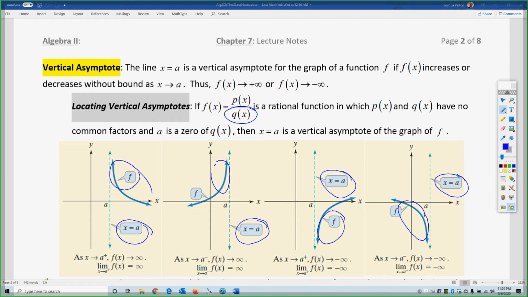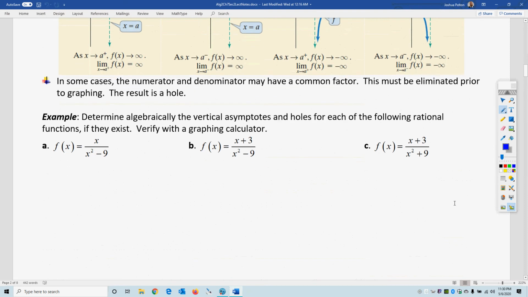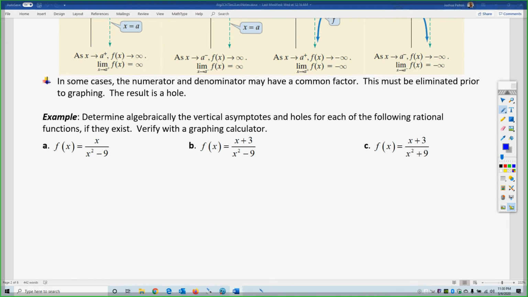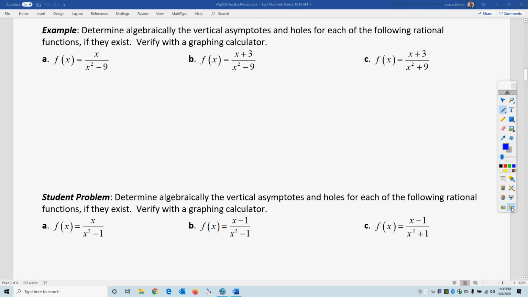So if you have a common factor in the numerator and the denominator that cancels, it makes a hole in the domain, which is actually a hole in the graph. That only happens when you have a common factor. Again, if the numerator and denominator, when factored, have a common factor that cancels, that's what makes a hole. Otherwise, it's an asymptote for the domain restrictions. So let's go through the problems here and find out what happens.